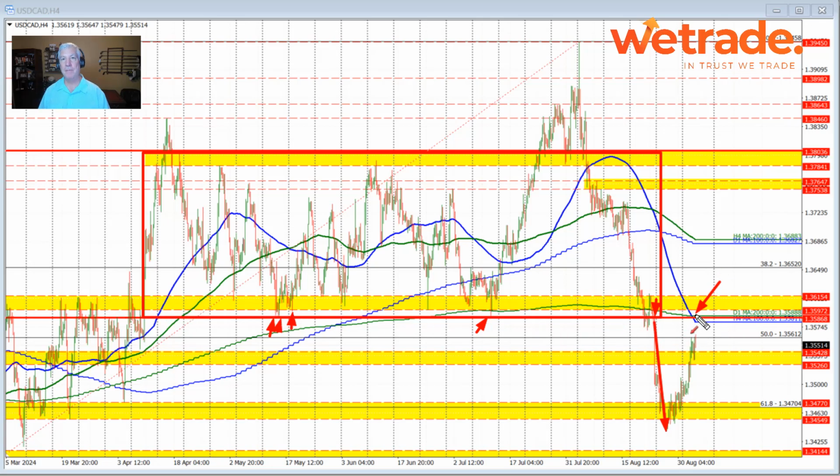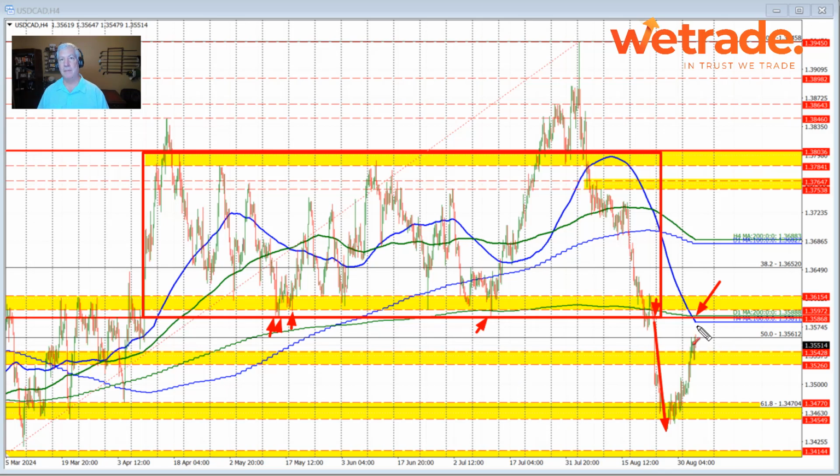So if the Bank of Canada does cut rates, that should weaken the Canadian dollar against the U.S. dollar, send the U.S. dollar versus Canada higher. And we need to get back in this red box, back above also the 200-day moving average and the 100-bar moving average on the 4-hour chart, which is near that area around the 135.90-ish level. This is 81 to 88 of those moving averages. Getting above the 90 level gets us back within this box. So pay attention to that going forward.